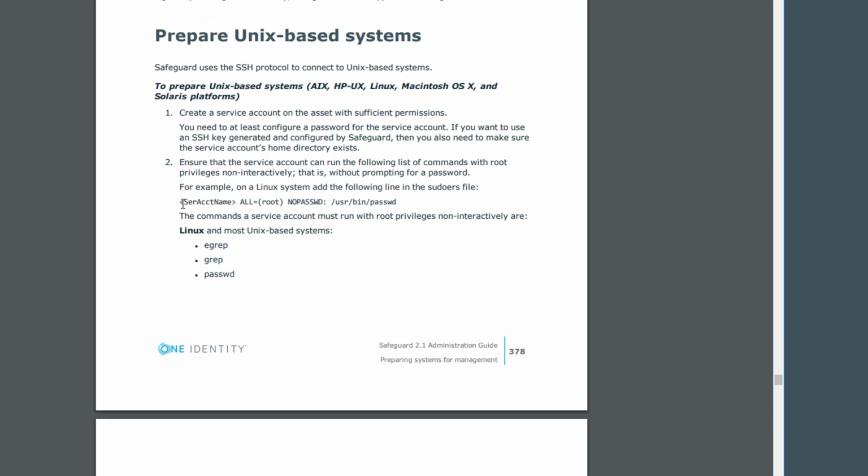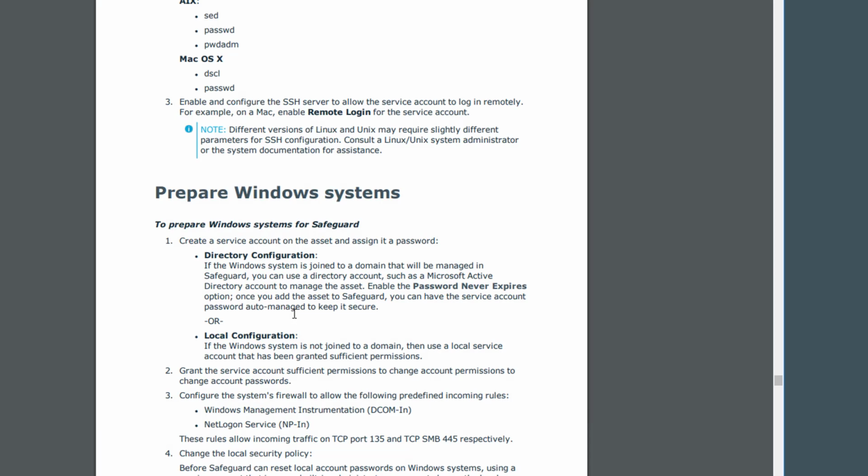And here you see that little line on the file that should be modified in the sudoers file, as we have already done using our visudo command. And if you browse further, you're going to see all the other things like Windows systems and the whole list of supported systems handled in detail. So you can find specific information on the supported system, what to configure, where, and how to do this.